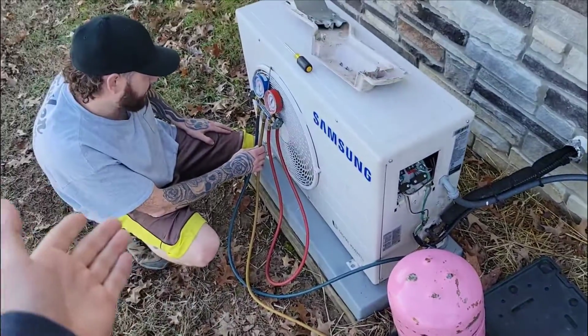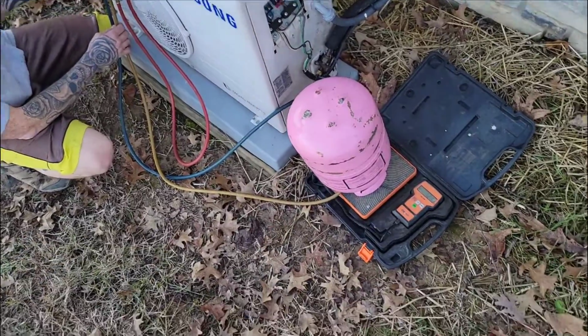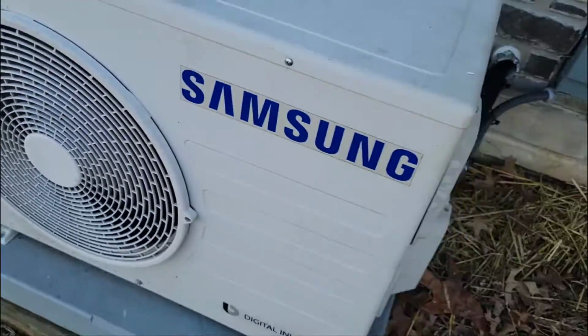Adding the new refrigerant into the system, and we got a new coil, and yay, holds 2.8. So here we are, back on and working. Customer's super happy. Now they have heating and air conditioning once again, and they know that if they have a problem in the future, we're here.